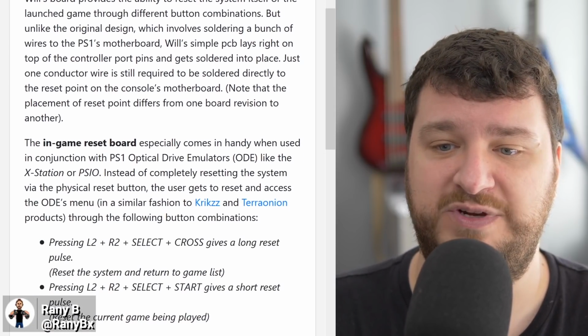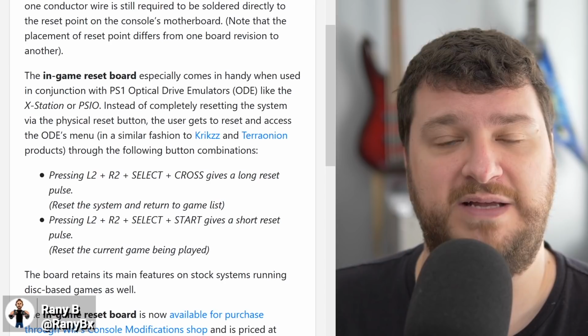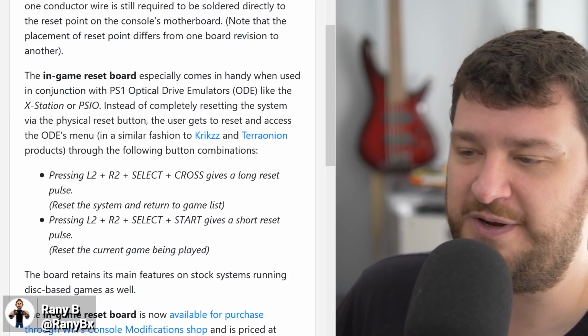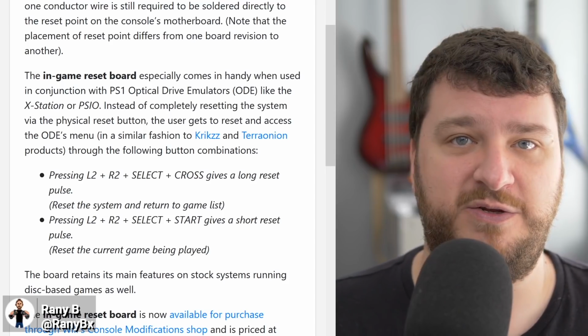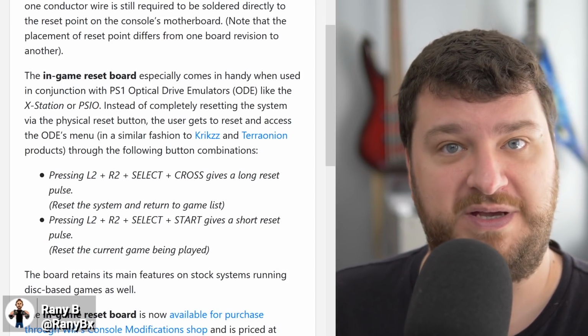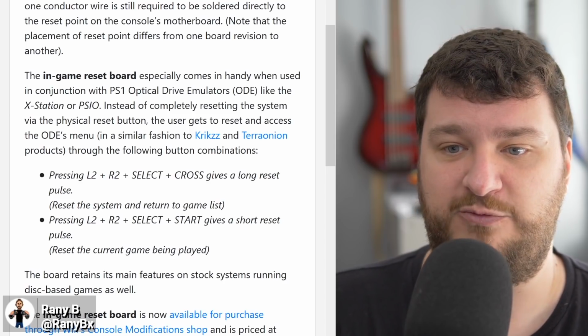does have in-game reset, I do know a lot of people that use that for streaming and still game on a CRT. So you can't see the PS1 Digital's menu on your CRT, obviously, so it might not exactly be the smoothest way to do an in-game reset. And of course, people using anything like the X Station without the PS1 Digital would definitely want some kind of easy way to do an in-game reset.